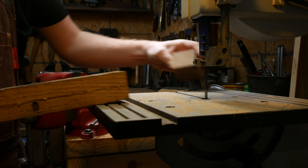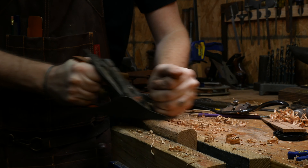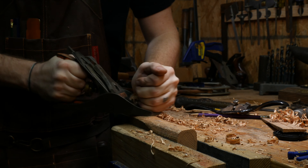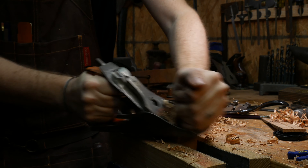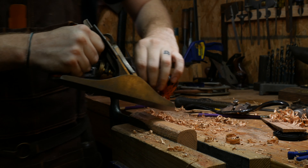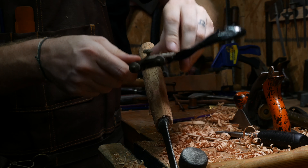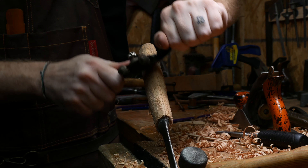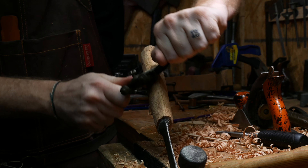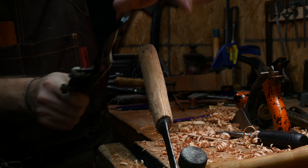I decided to go back to hand tools because to me it's just very satisfying and not stressful. We live in a very small space, so my workshop is on the other side of our bedroom, which is where our kid sleeps and takes naps. I worked on this for multiple days, and when something stressful would be going on in my office, I'd take a break and come and take some shavings off.